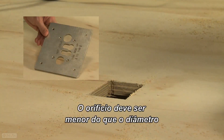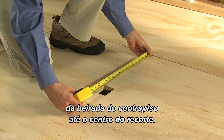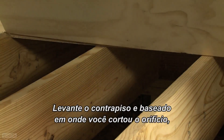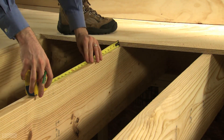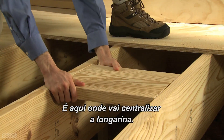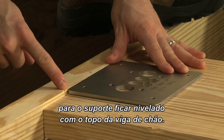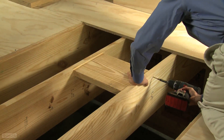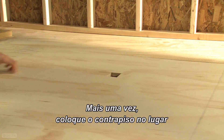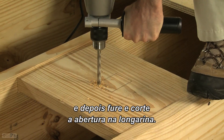The hole should be smaller than the diameter of the tub filler mounting base. Next, measure the distance from the edge of the subfloor to the center of the cutout. Lift the subflooring, and based on where you cut the hole in the subflooring, measure and mark the same distance onto the floor joists. This is where you will center the floor stringer. Use the mounting bracket to determine the proper placement of the stringer so that the bracket is flush with the top of the floor joist. Screw the stringer in place. Once again, lay the subflooring down so you can mark the location of the hole on the stringer. Lift the subflooring, and then drill and cut the opening in the stringer.